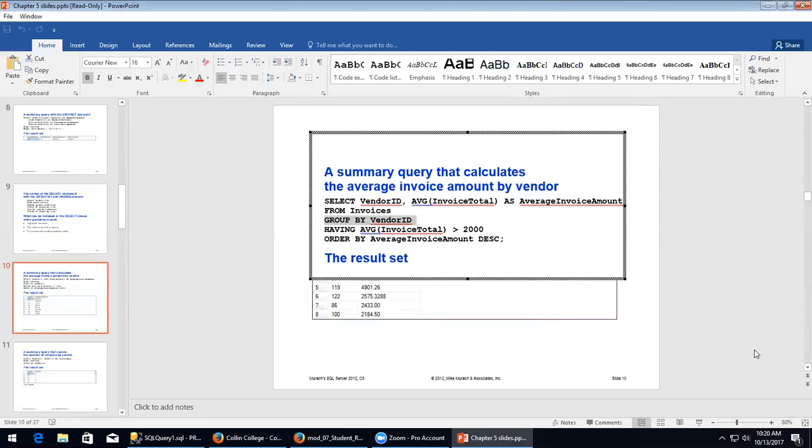So whenever I type it, I either put it on the same line, group by something, and then space having, or if that line gets too long and unwieldy, I will do a line feed and tab it over under it to show that those two are together. So having applies to the group, where applies to an individual row. Fair enough? And then order by. Notice that the order by can apply to the column alias.